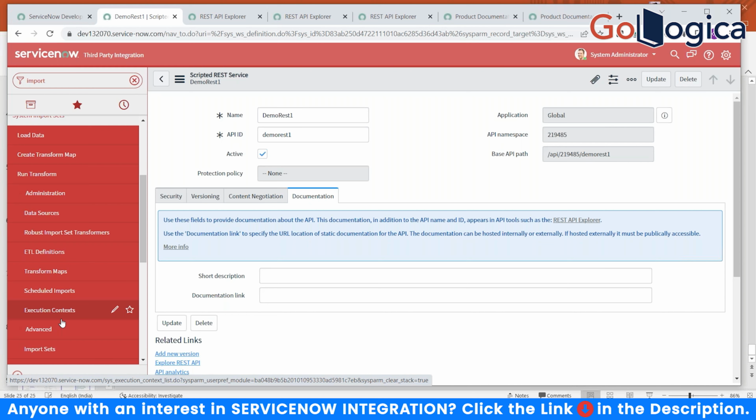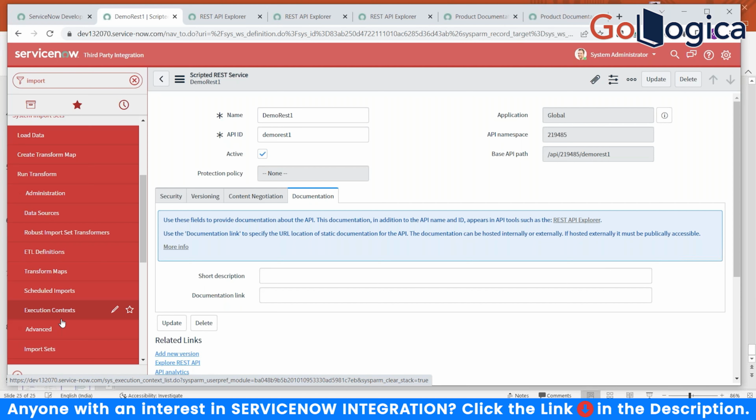It's not in a separate tool; it's just in an Excel sheet, or stored in some other place like SharePoint, Drive, OneDrive, or in their local database. You can't use web services in that case, right? Then you have to select the import set concept.